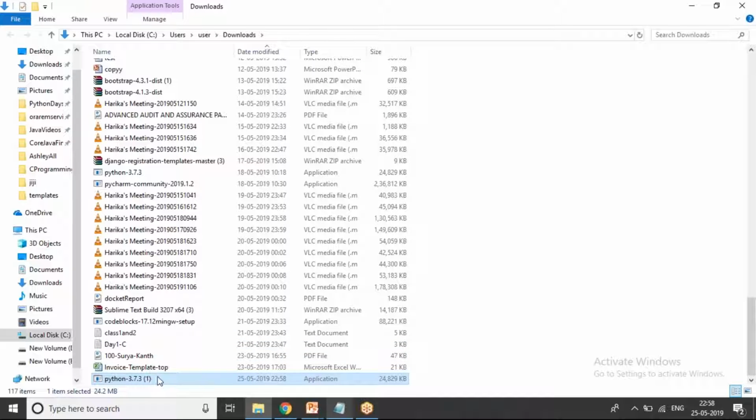Go to show in folder, or you can just go to your downloads folder. See, this is the Python folder that has been downloaded. This is the exe or setup file. So how do you install any software? Just double click on that, select I accept, next, finish. In the same way, you have to double click on this, click on the I accept radio button, then go to next, and click on finish. That's it. Within 3 to 4 minutes, Python software will be installed.